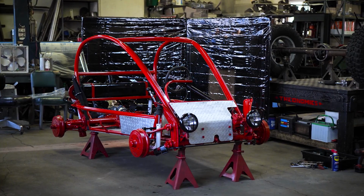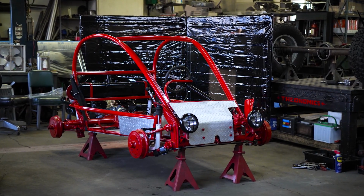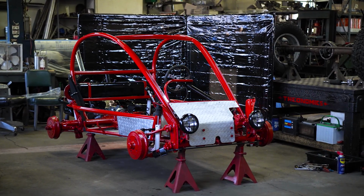Okay, day 2 working on the Volkswagen here at the Theonomics shop. My friend Dale is coming by today and we're gonna try to install the windshield. He custom cut this windshield out of a Toyota van windshield, and it took quite a bit of work, but I think it's gonna work out good. He should be here any minute now, and I'll show you how that goes.